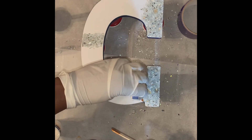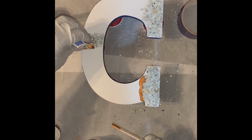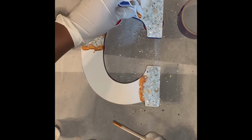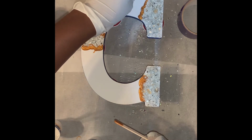There's no rhyme or reason to the design. I just laid it out how I want it, but with the gold, I knew that I wanted that to go up against the glass itself, because sometimes that gold goes into the glass and it gives it a pretty effect. So that's what I'm doing here.